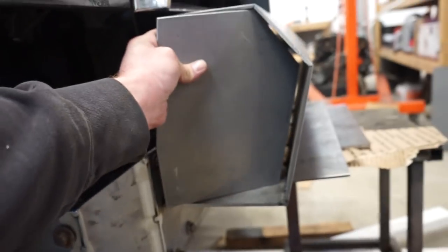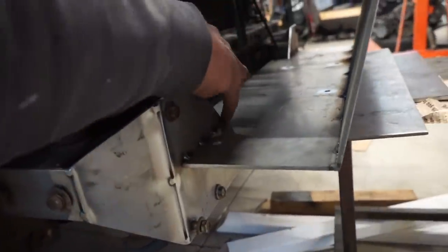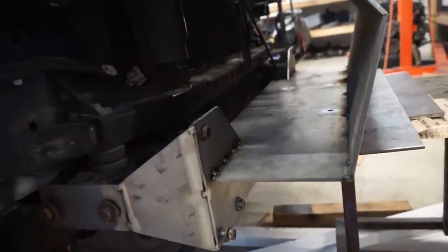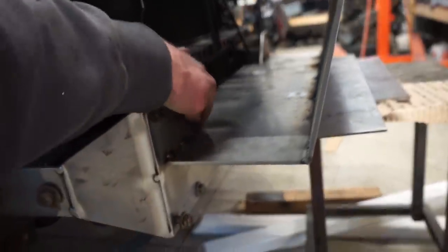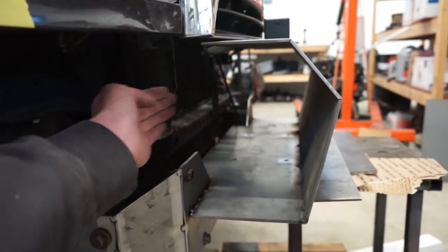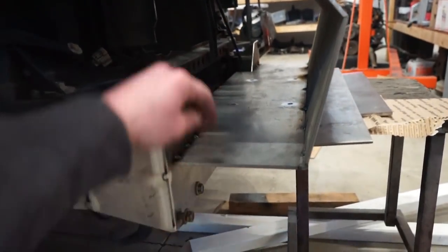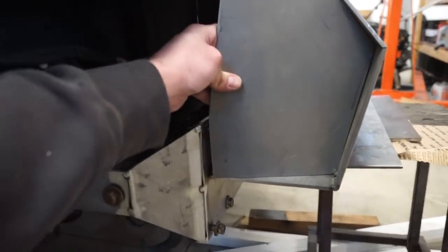So I think before I weld these gussets in, I'm going to throw a bead in here just to fully weld that, because that will kind of be blocked off. Once I pull the bumper off, I might be able to get back in there, but I might as well just throw a bead on it real quick right now. We'll get that out of the way. And then everything up here, I'm going to be able to get through the back once I pull the bumper off. So not a big deal, just run a bead here.